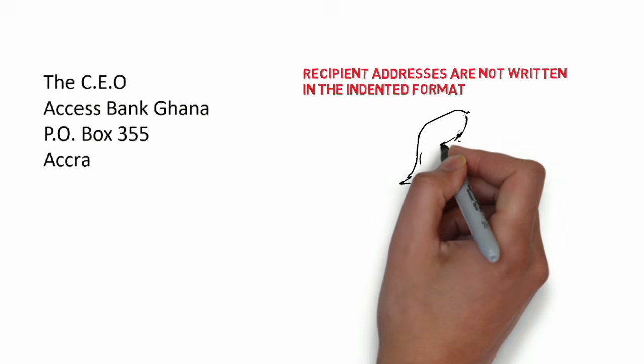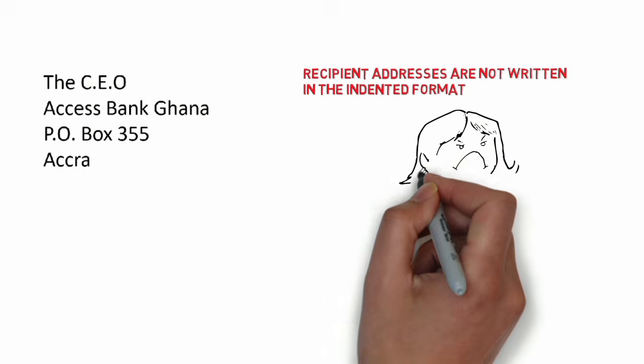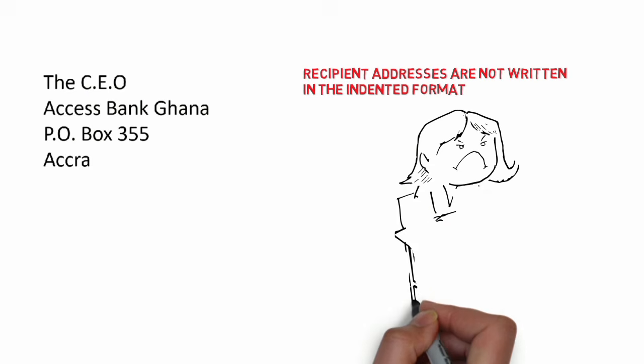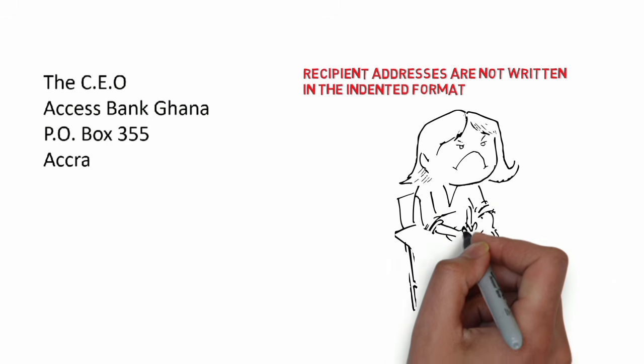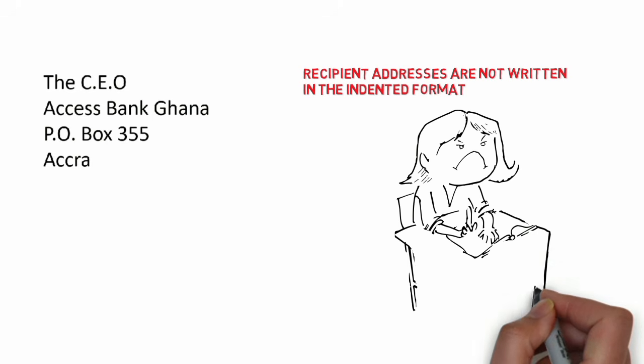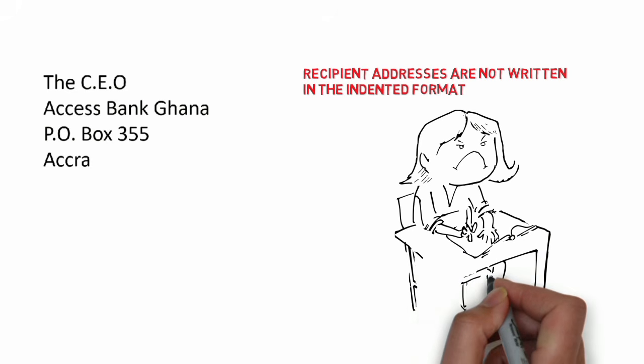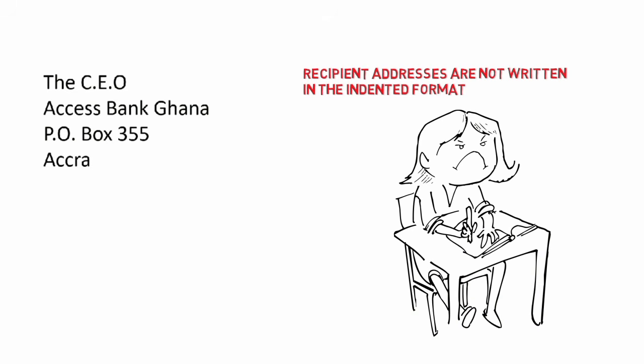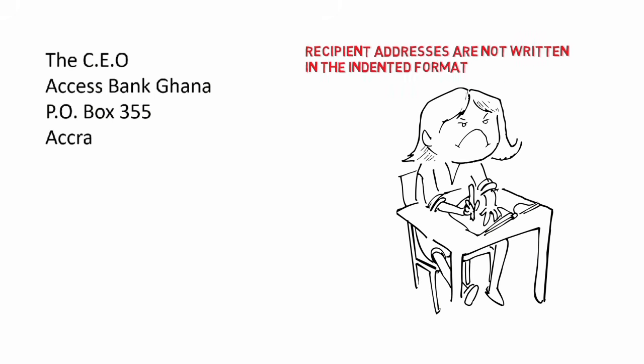A lot of the time, what deters students from choosing formal letters is because of how to write the recipient address. It is somewhat difficult for them to come out with the correct recipient address for their formal letters. Don't worry, that wouldn't be a problem anymore. So now, to write a correct recipient address, first of all, ask yourself, who are you addressing?